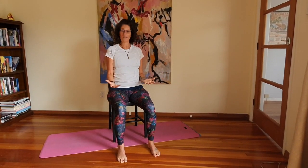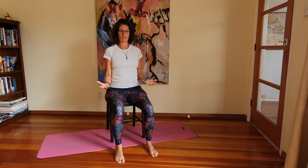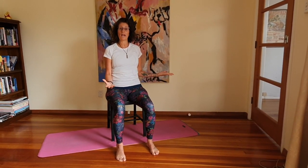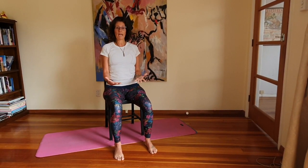Would you like some? So the elbows are staying where they are. You're just moving the lower half of the arm. So out to the right, out to the left. And you should be able to feel your elbows hugging your rib cage. So the upper arm stays still. I'm only moving the lower. What if we do the two together?